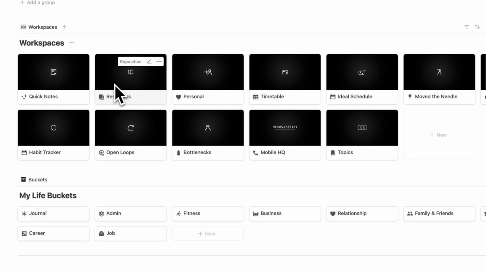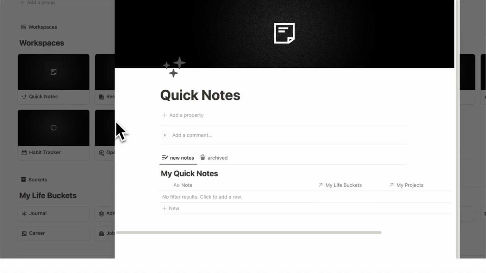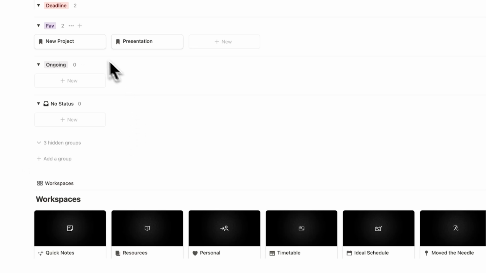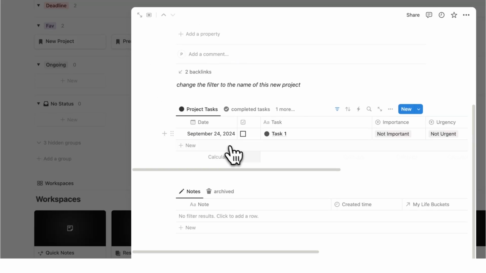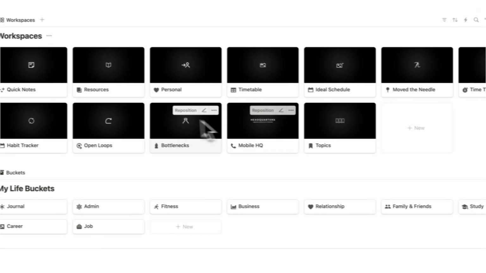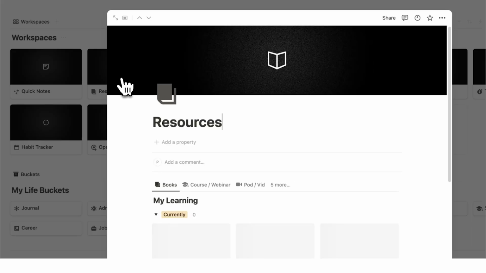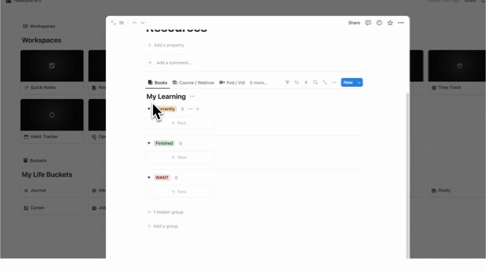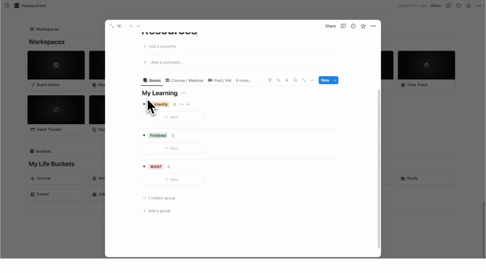All right, resources. They are kind of similar to notes, but they work slightly differently. The main difference is that notes will appear on your projects. So if I just click on the presentation here, you can see that we have notes here. We do not have resources. I've talked to a few people about this. The main reason is purely for productivity. I found that when you sit down to do a project, if you have every single resource that you could ever think of that is kind of to do with that project, you will get extremely distracted. And I really wanted to make headquarters a place where you can focus and actually be productive, not pretend to be productive.